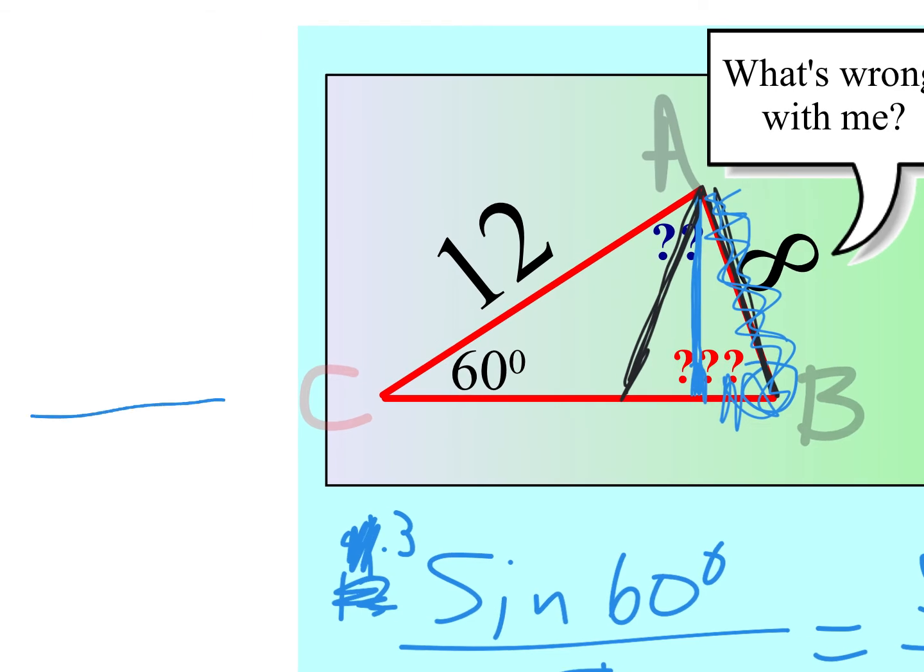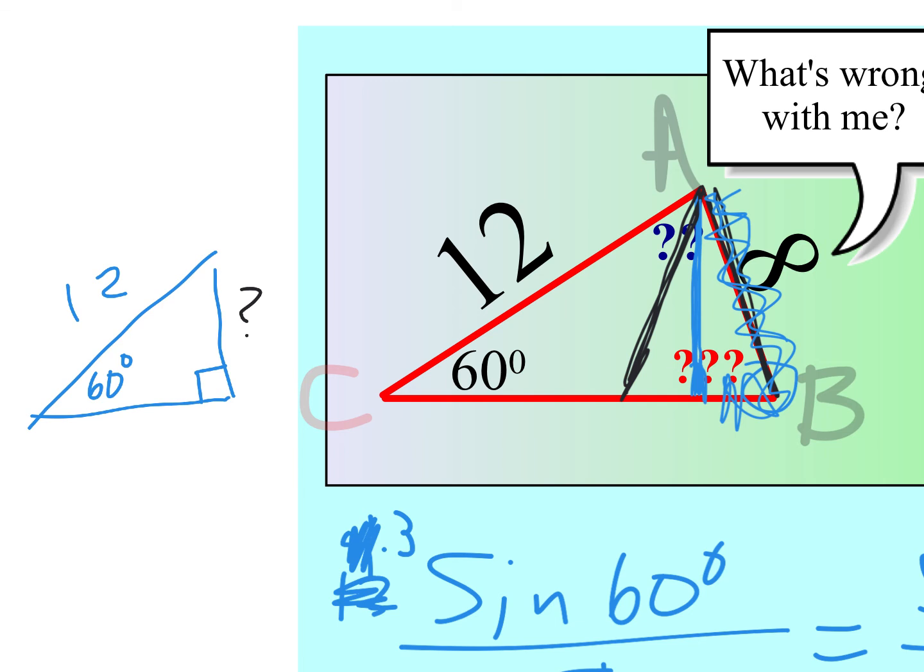I'm going to change it because I can tell some people are kind of baffled here. This is 12. This is 60. This is a right triangle now. So we do have 3 pieces of info: 2 of the angles and 1 of the sides. That means I can figure out everything. So the question is, how long is that side? All right, have you figured it out yet?